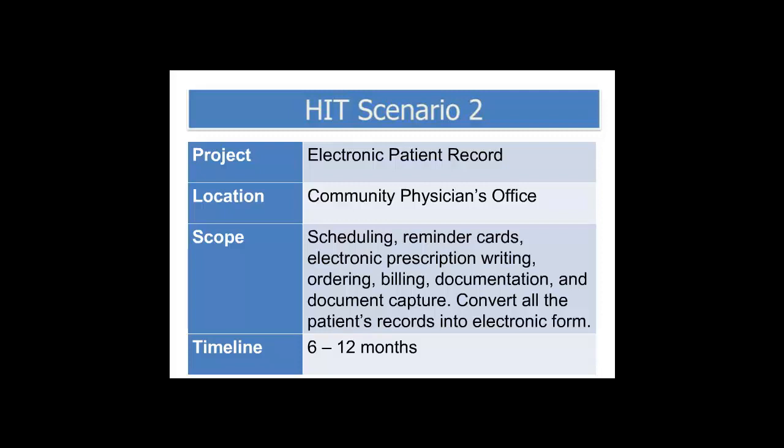In this particular health IT scenario, we're talking about the implementation of an EPR system in a community physician's office. Can you talk a little bit about the scope of such a project in this scenario? Sure. The scope of this particular project was that this physician's office wanted everything to be electronic. When I say everything, they wanted it from soup to nuts, from the scheduling of the patient's appointment all the way through dropping a bill and sending it electronically to the insurance company.